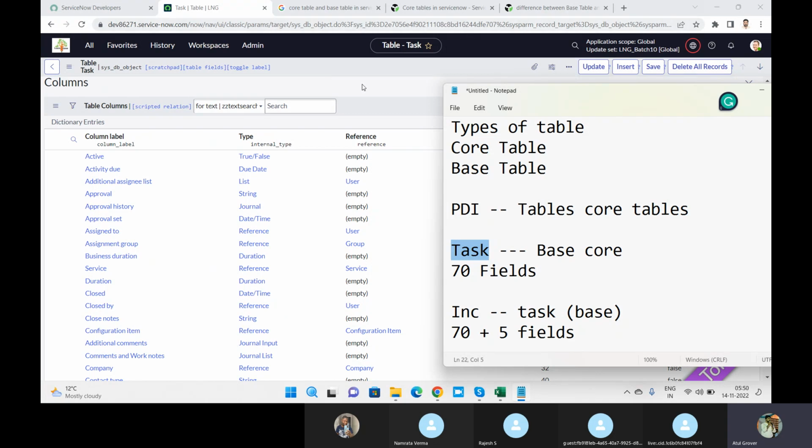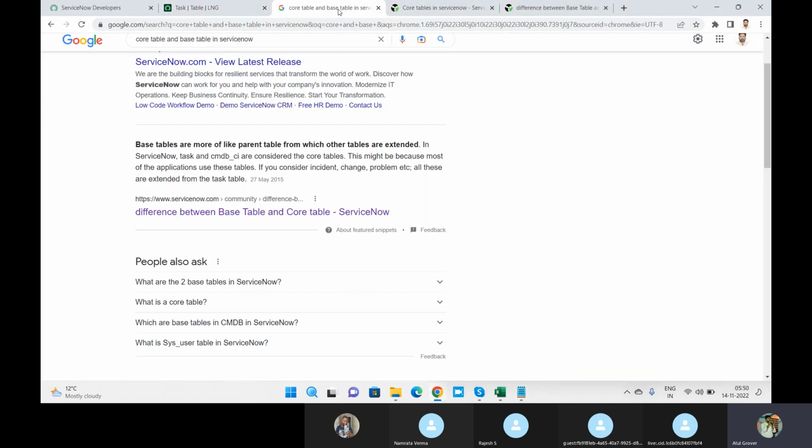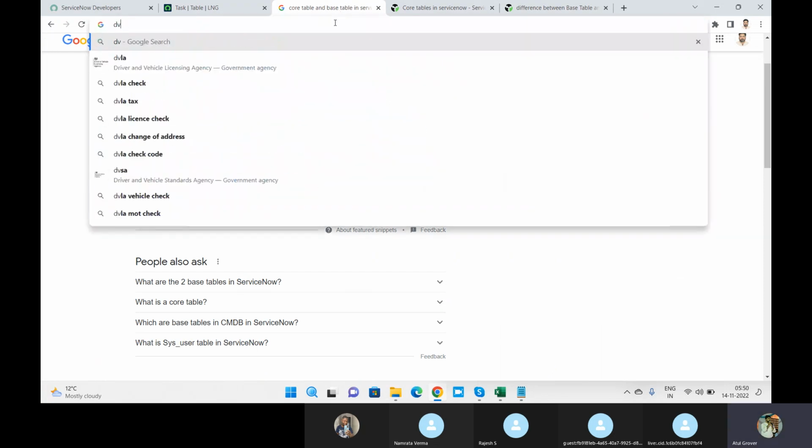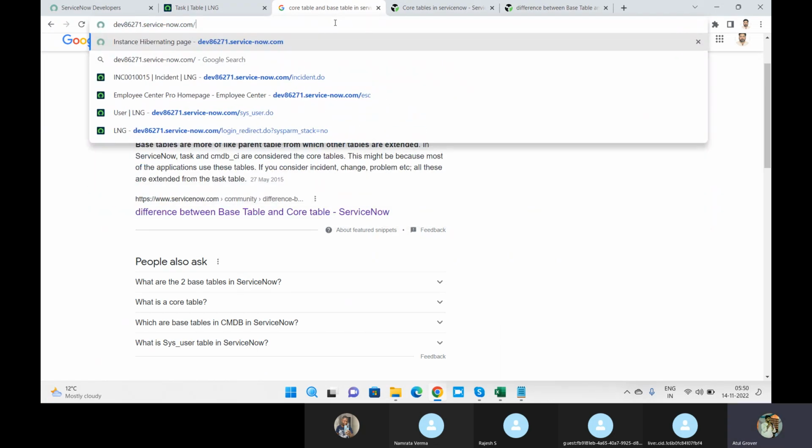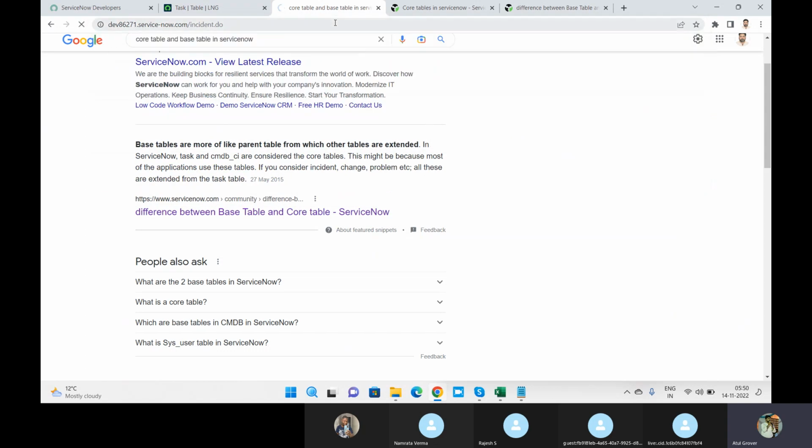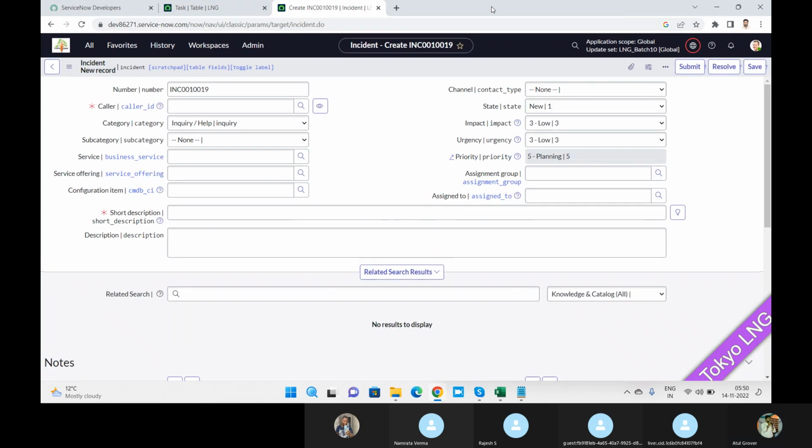So in this table, if you notice, let me open the incident table in parallel so that I can show you how these things work. I'm trying to make this topic different from the other session topics, because in the previous sessions I picked up this topic, but I got feedback that sometimes it gets confusing. So I'm doing some practical part in parallel.